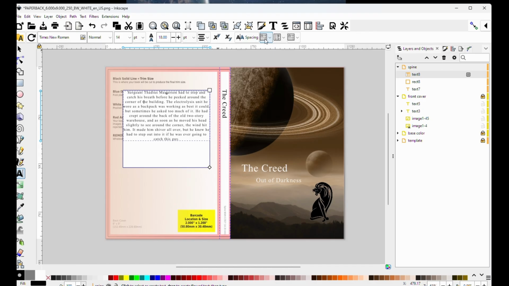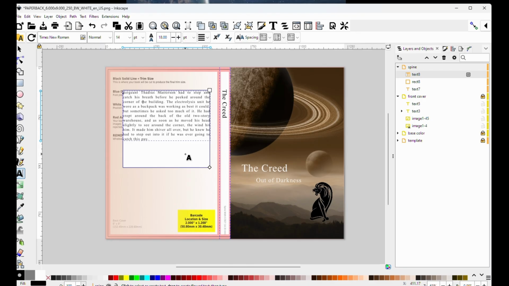And then you also have all kinds of spacing here, different types of spacing between characters, between words, and all kinds of controls. But the major one that people usually want to work with is this pull down that lets you specify left justified, right justified, centered, that's centered, right justified, or fully justified, which looks like that, which is typically what people want. Most people don't want a ragged edge on either left or right.